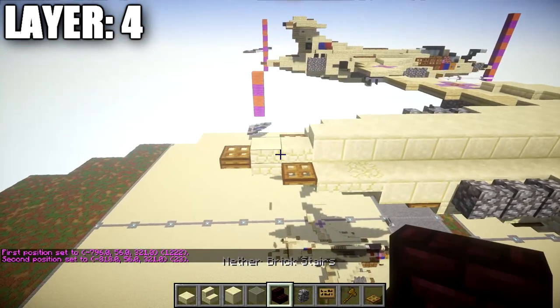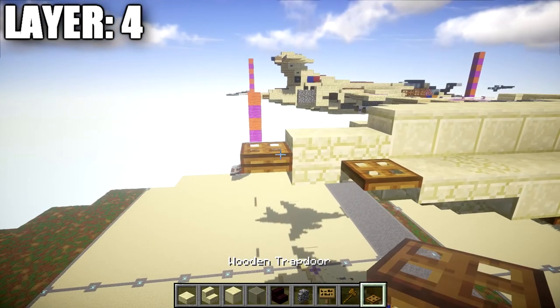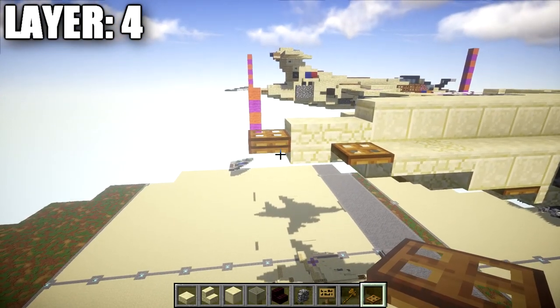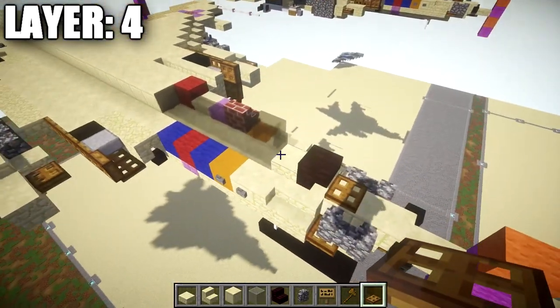And we're just going to place down 2 quartz half slabs on top of these 2 quartz top slabs, and a wooden trapdoor on top of this wooden trapdoor on the end. So that should line up perfectly on the rear there. After that's done, we're going to go back up here to the front and work out to the sides now.